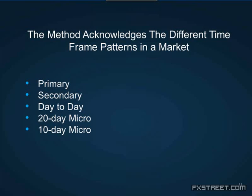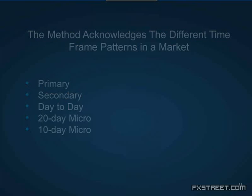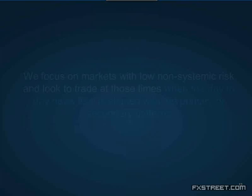But I work well with, I love having engineers for clients. I work well with people for whom everything's black and white in numbers. I love when you can break it down into numbers. But you have to acknowledge the different patterns in the market. There's no doubt about it. Big on method for sure.